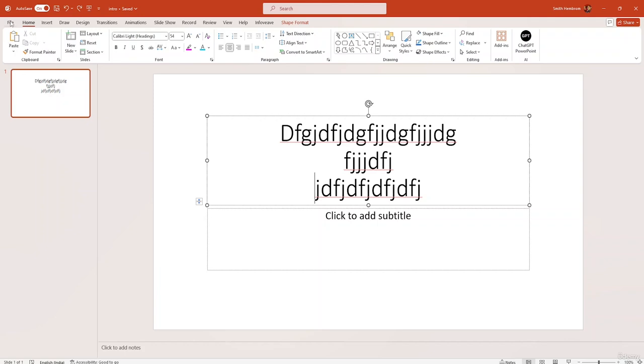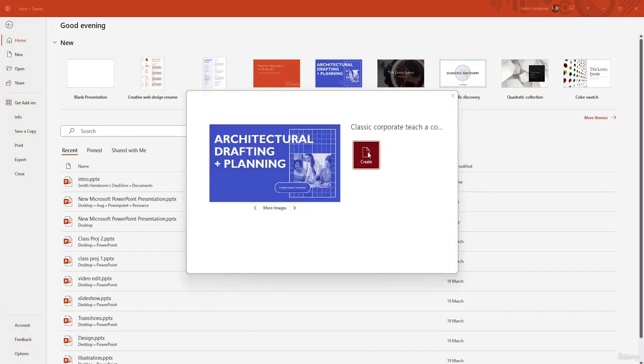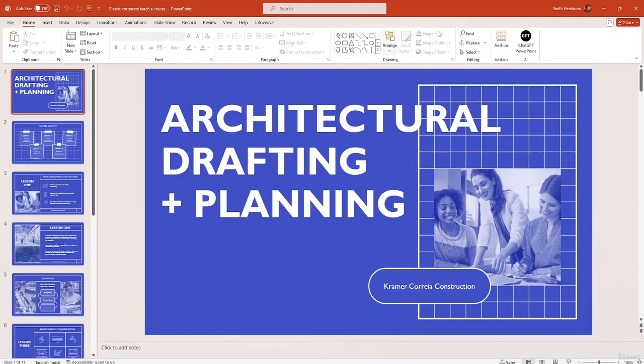Okay, now let's go off to the file menu, and this is where all you need to know before starting our first class. So home is the section from where you'll be able to select templates or even open recently worked on files. If you click on blank presentation, it's going to create a blank presentation, but these are basically templates. If you want to open any of them, you can just click on create, and it's going to create that template for you.